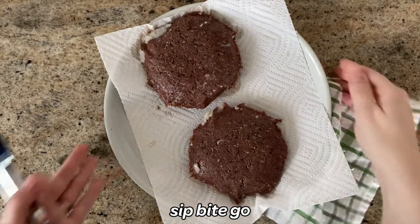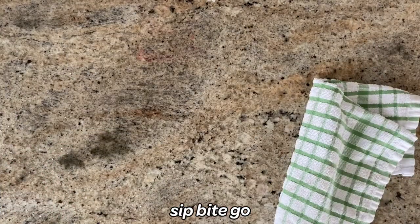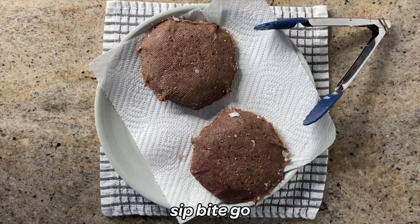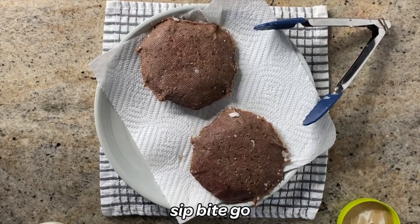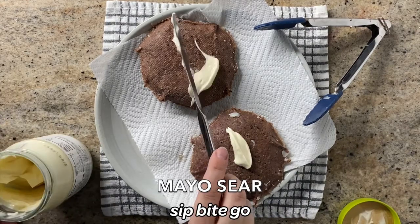So it's time to pat the burger patties dry. They do look a little bit funny because I went a little crazy with the vacuum sealer. Like I said, if you're using a Ziploc bag, they'll retain their shape better in a perfect circle. And if you're vacuum sealing, you could always just not completely vacuum seal it all the way. Anyhow, when the sous vide burgers are done, you're going to pat them dry, and then it's time to finish them.